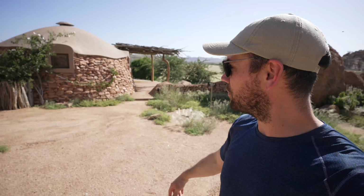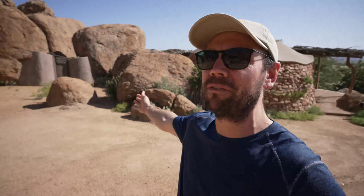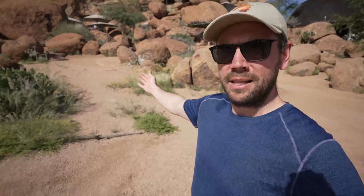Right, and we have landed in an absolute paradise. I feel like I'm on the planet of Naboo from Star Wars. I think that's what it was called. And look at these amazing stone and clay, cement-style houses. They're all these rooms that are built within these rocks, these beautiful big, I want to call them elephant rocks. No idea exactly what kind of rock it is, but let me know in the comments if you do. Check this out behind me.